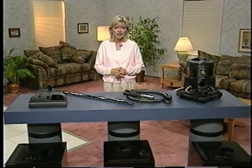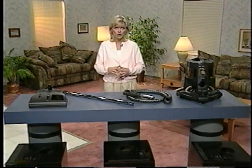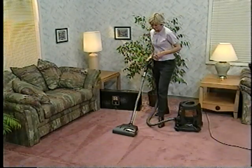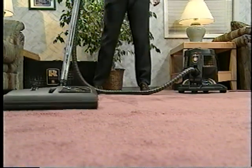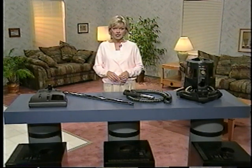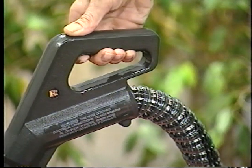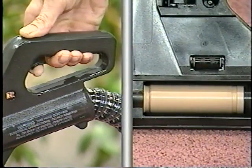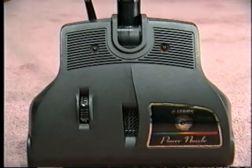With the power nozzle assembled, let's review some tips to help you get the most out of your new Rainbow cleaning system. The power nozzle is designed to be used on carpeted surfaces and not on bare floors. The switch actuator on the hose handle starts and stops the power nozzle while you're cleaning. Simply press and hold the actuator to operate the power nozzle. Release the switch to stop the brush roll.